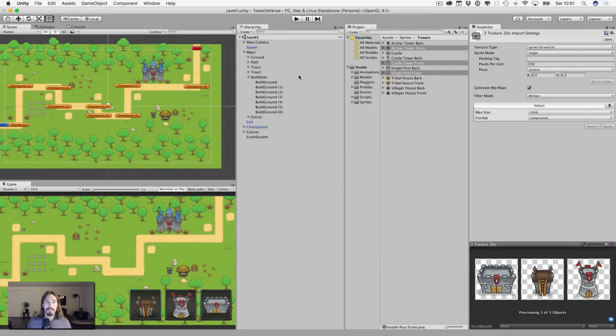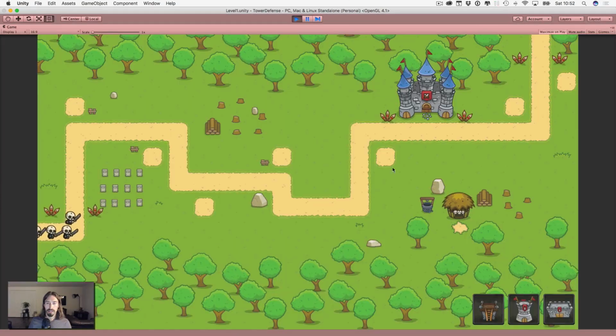Okay, so since the tile is 0, the pivot point is in the middle. So let's go ahead and make our X also halfway through the tower, and then we'll mess around with 0.3 and so on. So let's go ahead and try this, and let's place a tower.